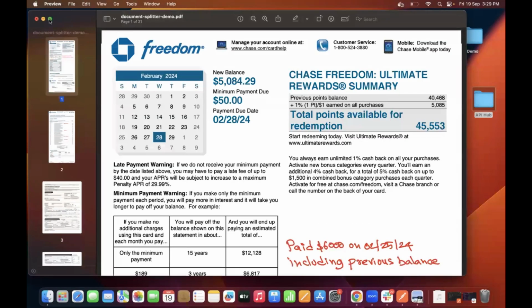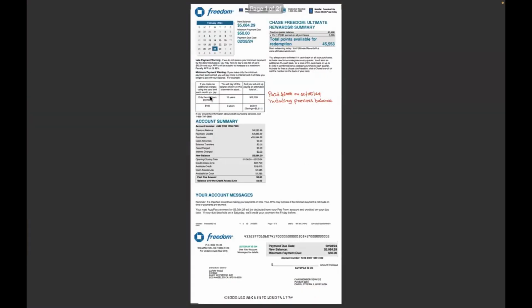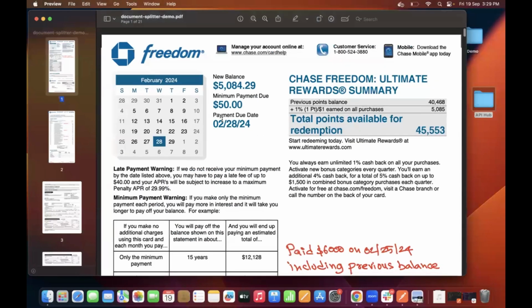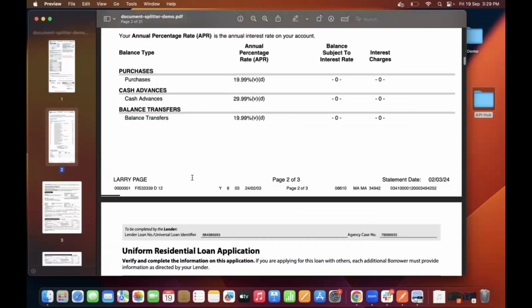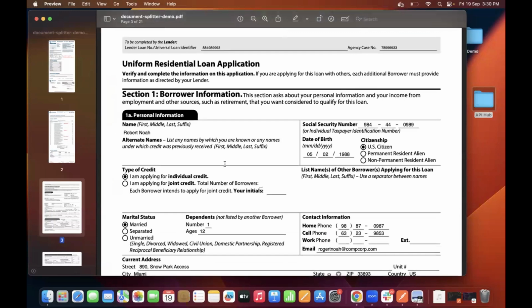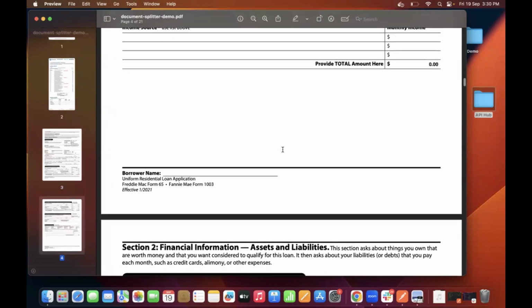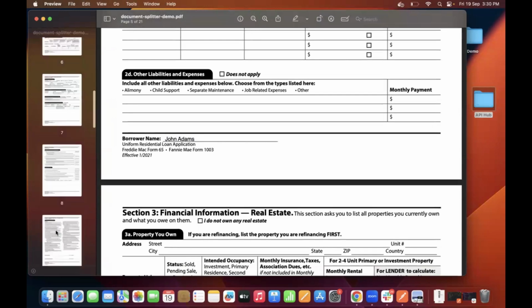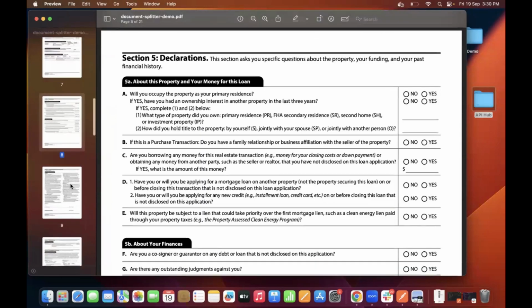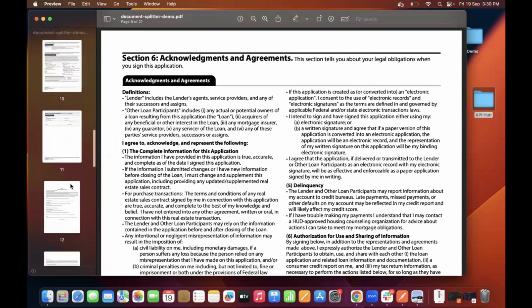All right, so this is the document that we're dealing with. This document, as you can see, contains a credit card statement to start off with. And then we have a loan application that is also attached. You can see that we have different sections within the loan application, like the borrower information, assets and liabilities, and so on. This will go on for another 3-4 pages. And we also have some terms and conditions and declarations, all contained within the loan application.